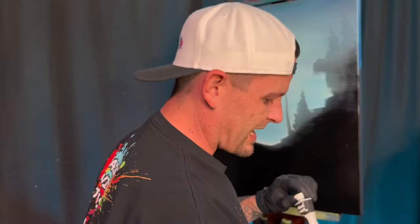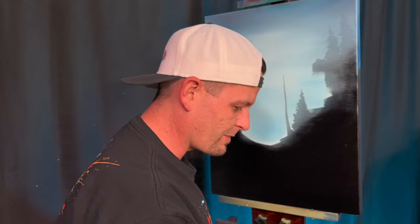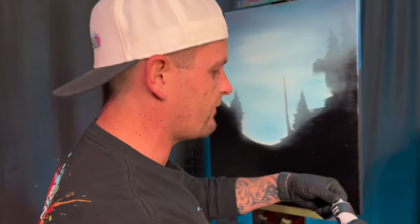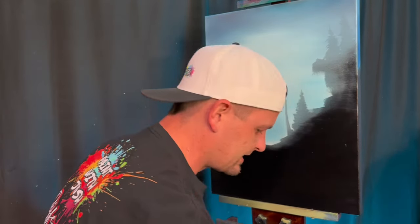Now, if we're going to do a mountainous canyon waterfall scene, we're going to need a lot of plaque. And in order to make up plaque, do you guys know those three colors that we mix to make up plaque? The Paint with Josh plaque. The most ultra dark color you've ever seen in your life. Do you know the three color mix that we use to make that up? If you can tell me, type it in the comments.